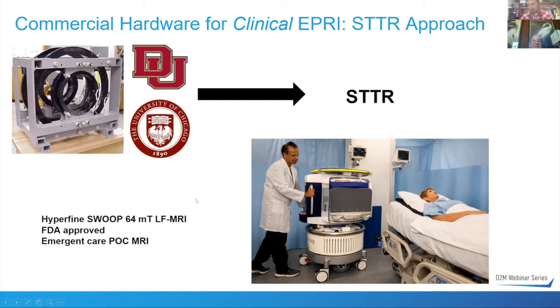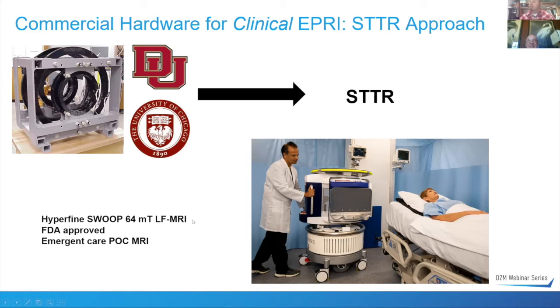And you could even look at things like this bottom right picture shows a Hyperfine portable MRI, where instead of having the main field magnets vertical, they've flipped them and they're horizontal, and that's better for access. You can get head access and arm access and leg access. This is a low field MRI, 64 millitesla. Again, I have no stake in Hyperfine other than I think the technology is cool.